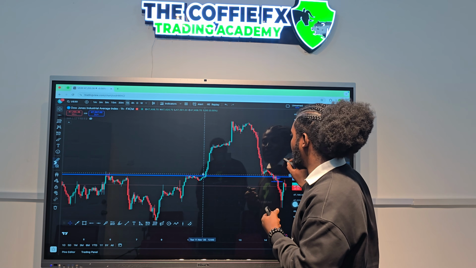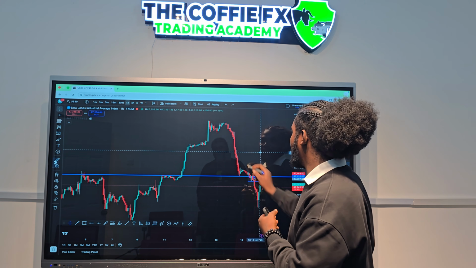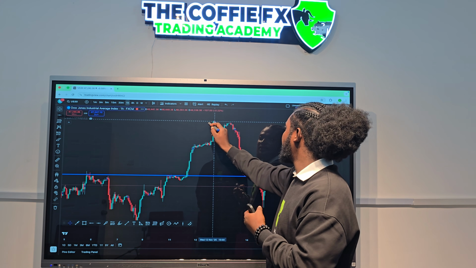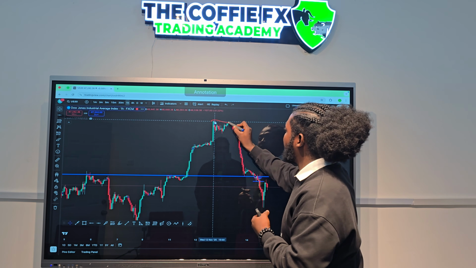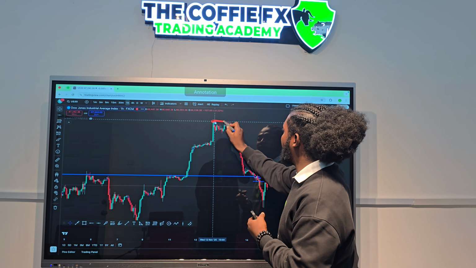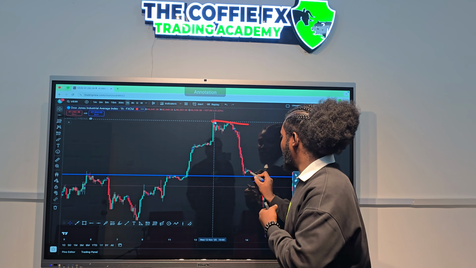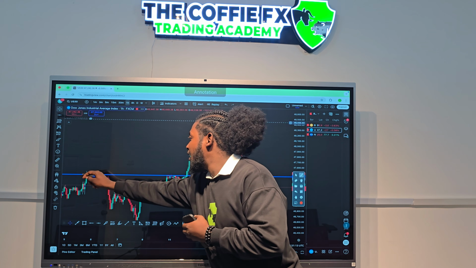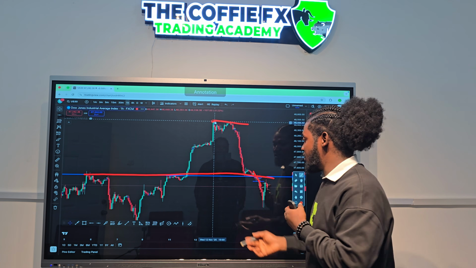Let me look for the actual. Went to the 1 hour time frame. You can see we have some equal highs here. We have equal highs here. Good. Then we knew price was about to sell, right? Then we got price breaking this level, which means price wants to sell, right?